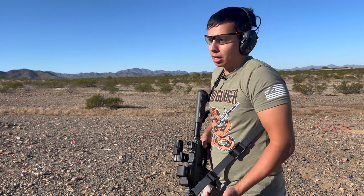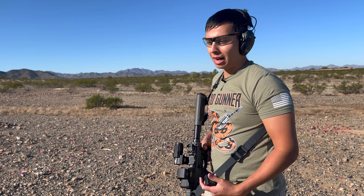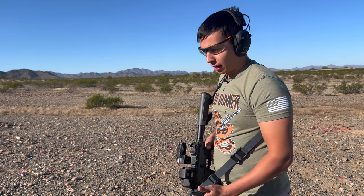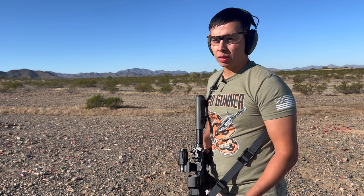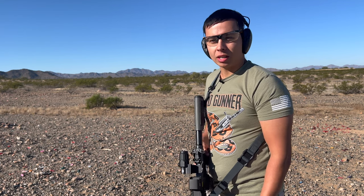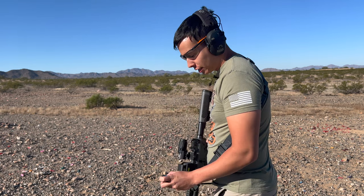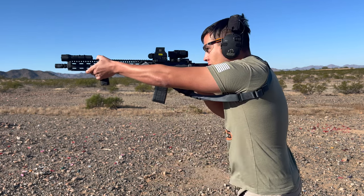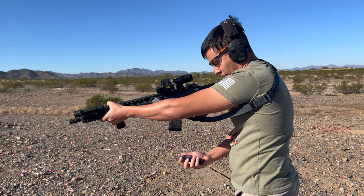Feel like I'm getting used to it. I mean, this is my first mag with this trigger, but that trigger is light and I can get right back on it. That's really nice. I don't think I'm gonna mess with it right now. I saw other people were making the trigger heavier because they said it's too light, but I don't know. I have triggers that are kind of in between. So I like this one right now. I'm just gonna dump it. I hit start. Come on. All right.